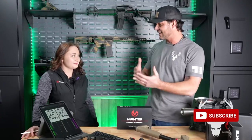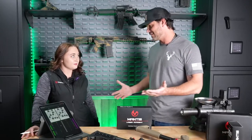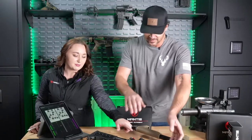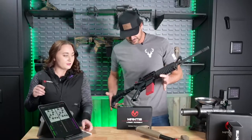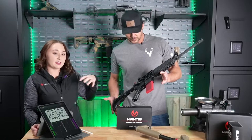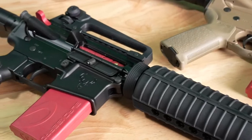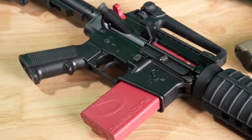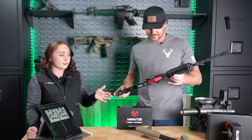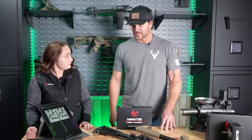So you came over, you gave us a really quick lowdown on how the system works, and then we went into a competition. Yes, so we use the Blackbeard system right here. As you can see, the red pieces in this AR are the bolt carrier group and the magazine battery pack. Blackbeard is a system where you take the bolt carrier group out of your own AR, slide ours in, and slide in the magazine battery pack, and it's going to reset the trigger in your own AR up to 10 times per second, same trigger weight, break, and reset. So you get dry fire training in your own AR with your own platform without changing anything. Yep, it's really, really cool.